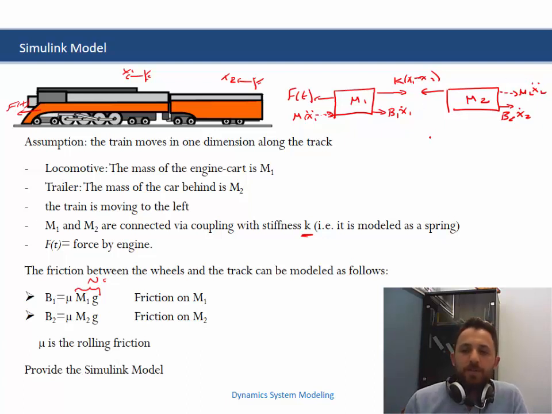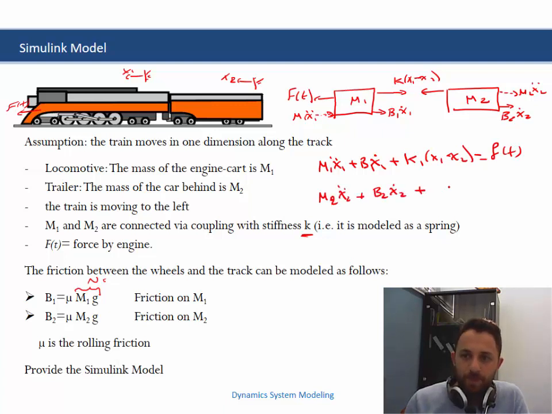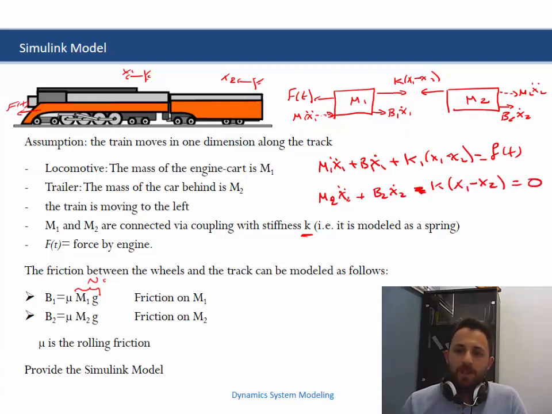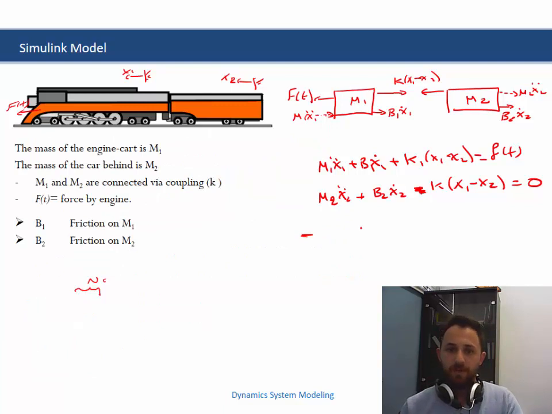After having the free body diagram, we can write down the differential equations. Having those two differential equations can describe clearly the physical model. So it's easier for an engineer to handle the mathematical equation than handling the physical system itself. The next step after having those two differential equations is to analyze them. We need to solve those equations, and this can be done using a Simulink model or block diagram model.